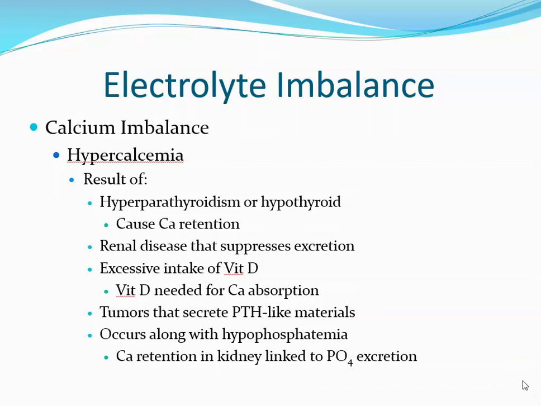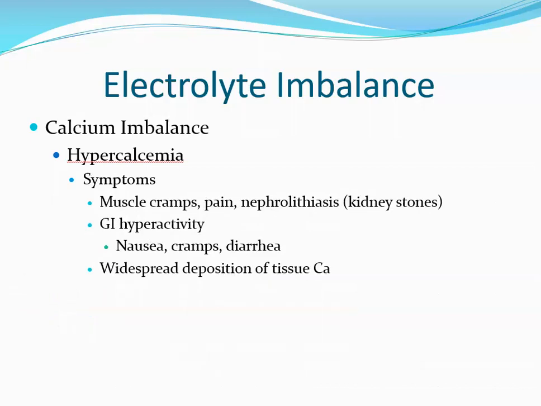Often this condition occurs along with hypophosphatemia because calcium retention in the kidney is linked to phosphate excretion. So you will see an increase in calcium along with a decrease in phosphates. Symptoms of hypercalcemia: muscle cramps, pain, nephrolithiasis, which are kidney stones, GI hyperactivity, nausea, cramps, and diarrhea, and widespread deposition of calcium in the tissues.